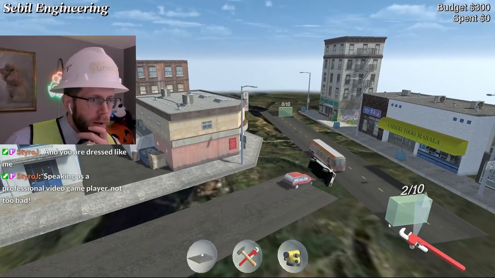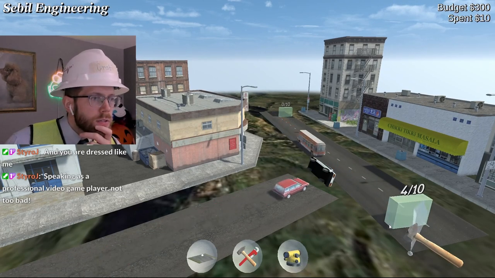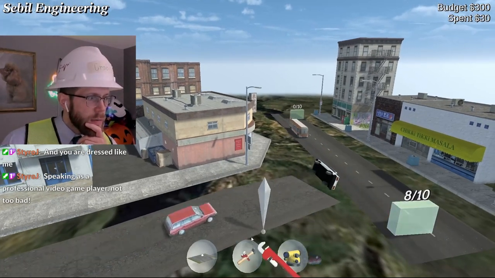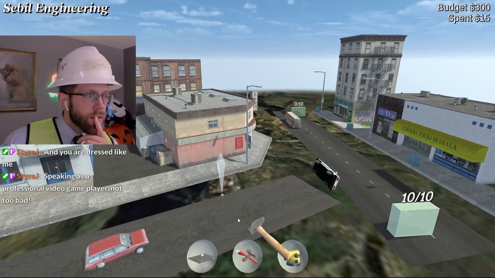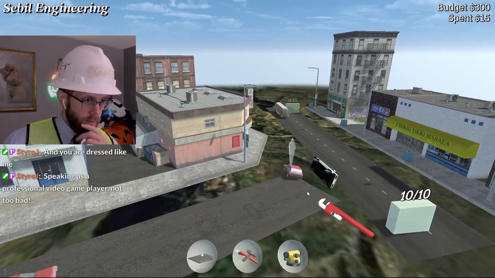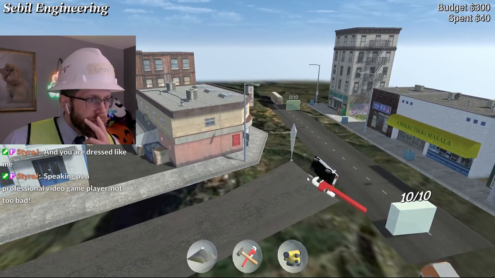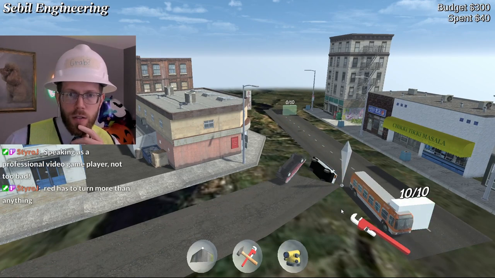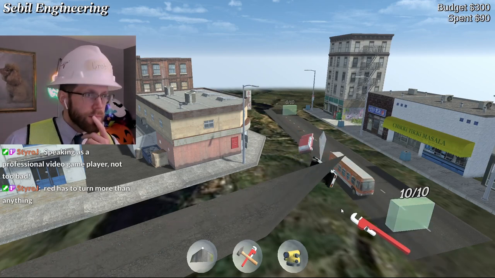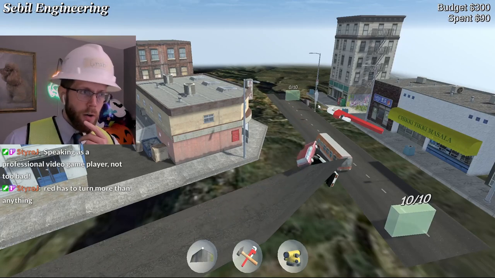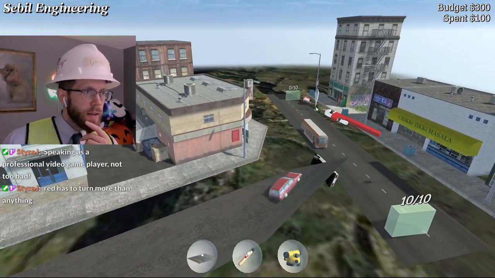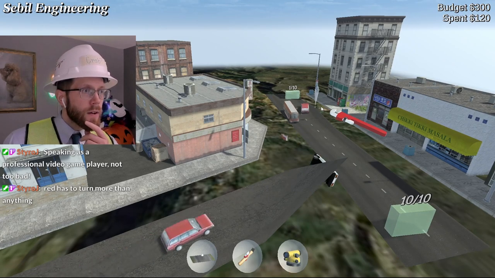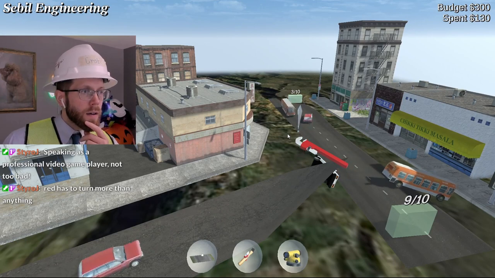So we can use the bus, right? We can use this to lower that. We don't really necessarily have to get a big ramp over this, right? Let's see. Let's get this road back to where it was. Okay. We probably don't even need to worry about that, right? Red has to turn more than anything, yeah. Maybe. Perfect. And then we just tap a small thing right there. As long as we can get red over just a smidge. Perfect. Ooh, this is not gonna work. Let's see.